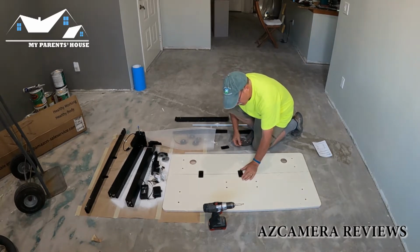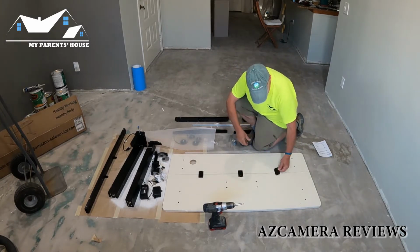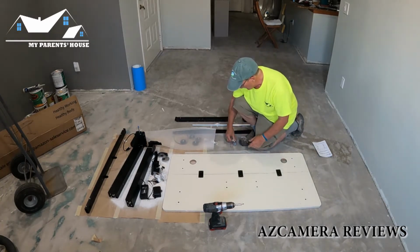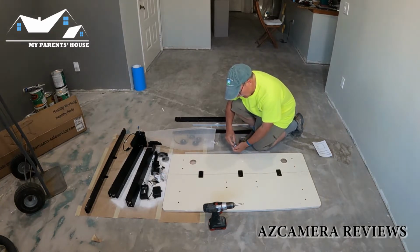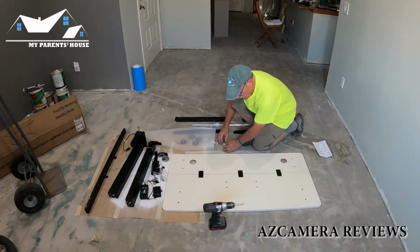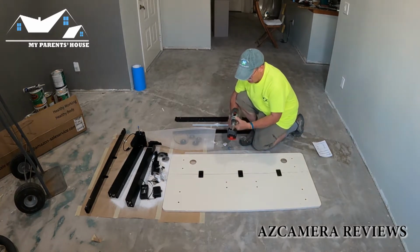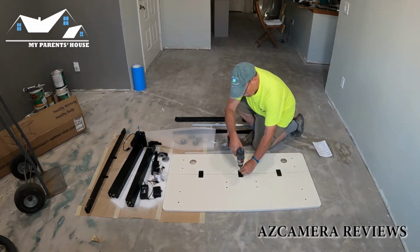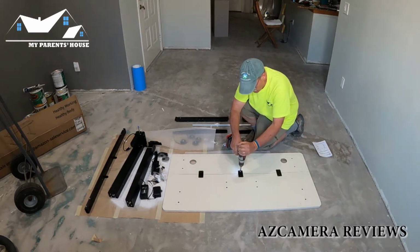Now, since this is press board, you probably want to have your drill set pretty light, because if it's too heavy, you're just going to drill the heck out of the thing, and then you're not going to be able to have any torque on the screws, because what will happen is they'll just come through the wood. So initially I'm going to set it for a 4, and we'll see how that goes. Okay, so we'll put the screws in, and here we go. We're going to shift into high gear.